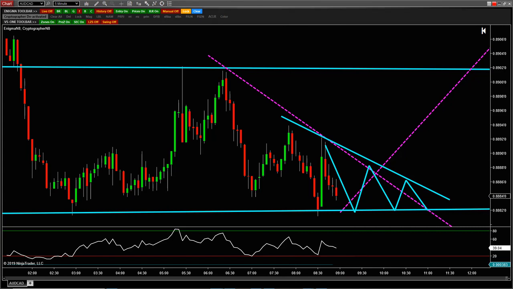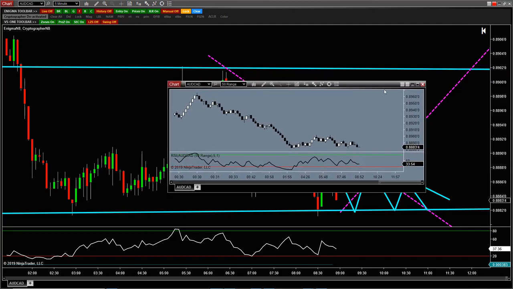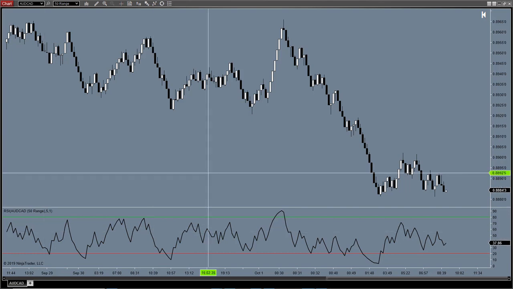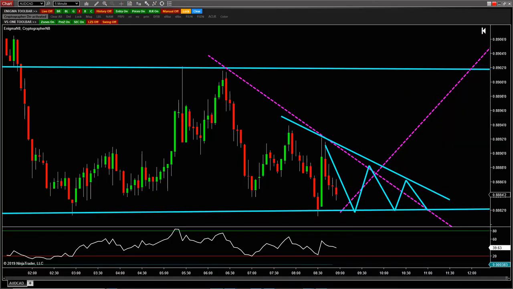I don't think we're going to see much on a range bar chart, but let me just double check. Take care, Ale. Yeah, not too much on the range bar chart, but as always with range bars, if you're looking for a more aggressive way to get involved in the trade, you're most likely going to get a signal on the range bars before any other time frame. So keep an eye on it. Could be a decent trading opportunity.